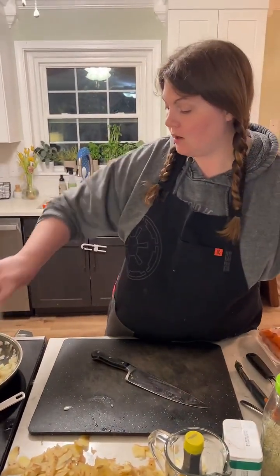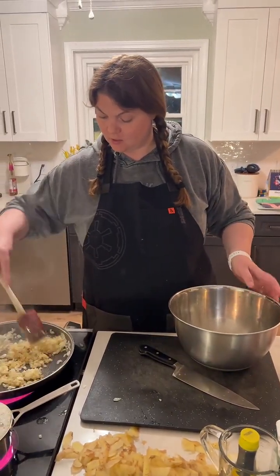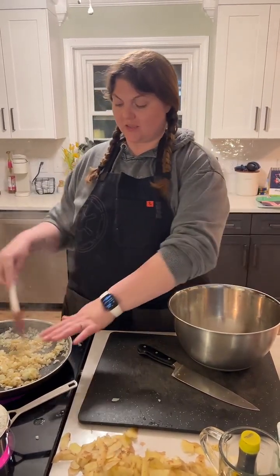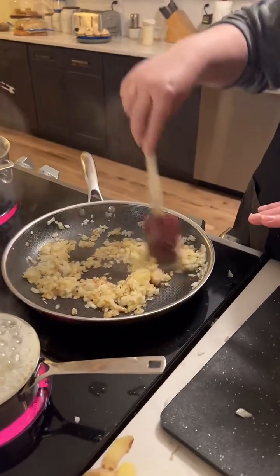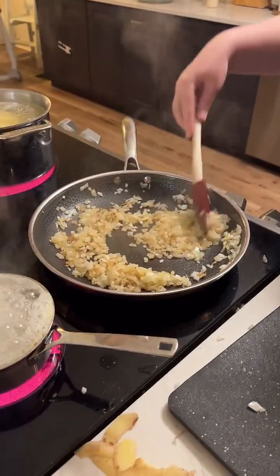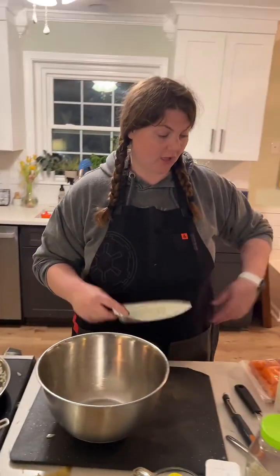Okay, while our onions are sauteing up, stir them. We want to wait, you see how we have some browning edge? We want to wait until they're all brown, so we don't see any more white and it's all just yellow and brown. The more browning and caramelization on it, the better flavor you'll have.